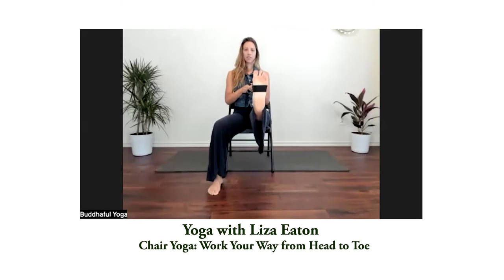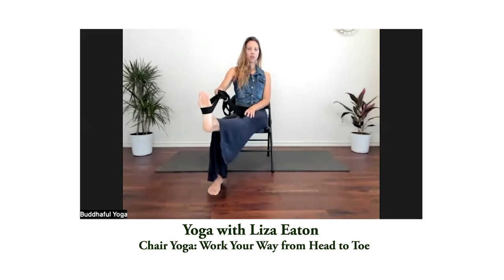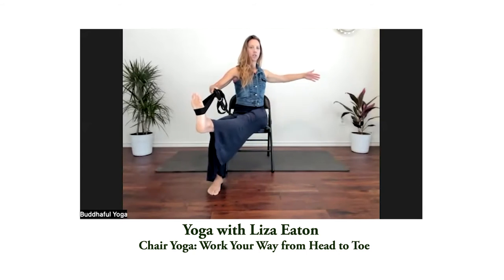Lift it up at center. Hold the strap with your right hand only. And start to draw the leg to the right. Keep that right shoulder down. Reach your left arm away, gazing towards your left hand. It's a twist.